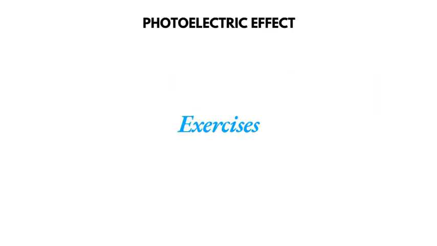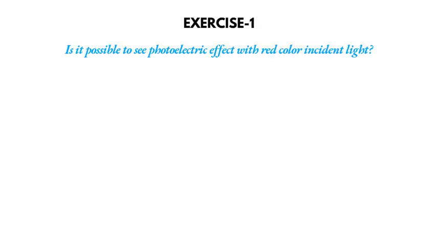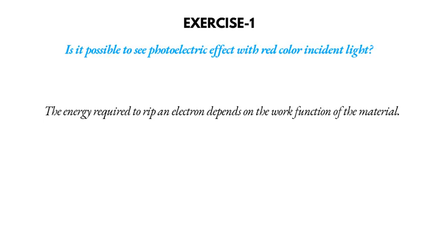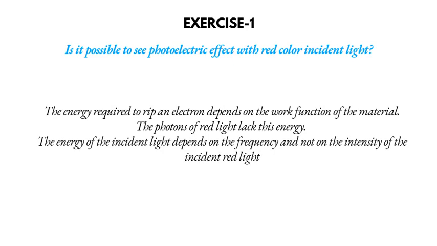Now we shall do some exercises based on this topic. In exercise 1, is it possible to observe the photoelectric effect with red incident light? The energy required to rip an electron depends on the work function of the material. The photons of red light lack this energy. The energy of the incident light depends on the frequency and not on the intensity of the incident red light. This demonstrates the particle behavior of light.